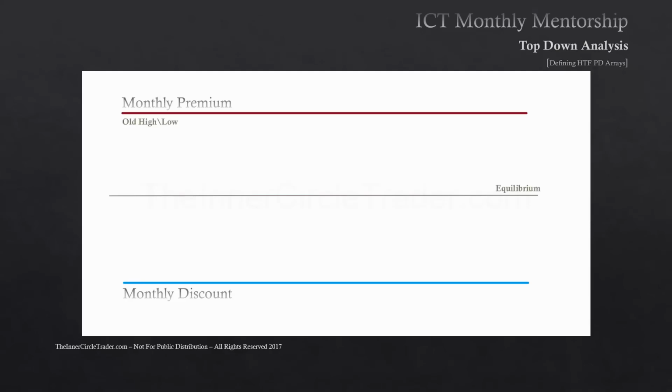The first thing above equilibrium in the form of an array is an old high and old low. You want to be looking for that above equilibrium. The next thing that you'll be looking for, and this is in the order of importance, okay? Old high, old low, then the next thing you'll be looking for is a rejection block. A rejection block will be just above the candle's body, not the wicks. So the actual high and low is the wick, but then the next area of importance is the rejection block that would be just above the candle's body.